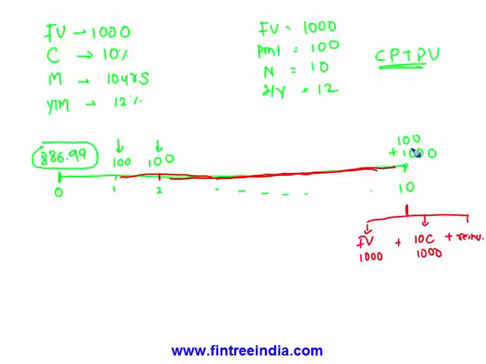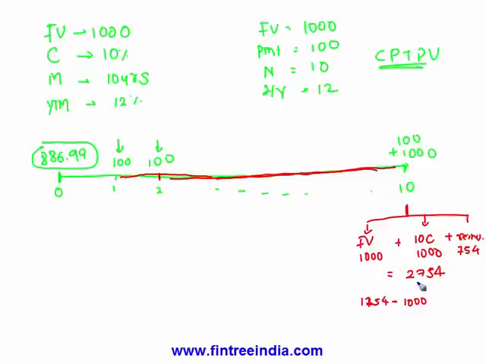So let's do it together. Second clear TVM, 100 payment. It's a simple annuity, 100 payment, 10 N, 12 IY, compute future value, 1754. Now this 1754, which is a future value, also includes the principal invested, which is 1000, plus 10 payments of 100, which means the reinvestment income in this case is 754. So total cash flow that this investor will have by the end of year 10 would be 2754.